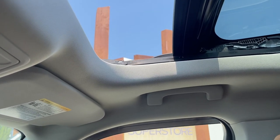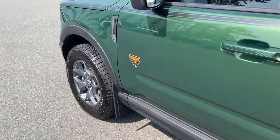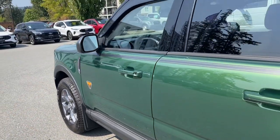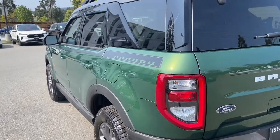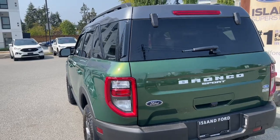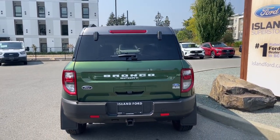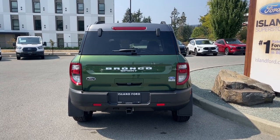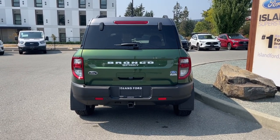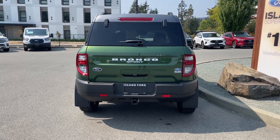There's a grab handle on the body making it easier to get in. You've got 17-inch wheels, black mud flaps, Badlands badging, and nice graphics on the side. Driver's side fuel cap with a capless easy-fuel gas filler. In the rear you have the windshield wiper, and the glass opens independently of the liftgate. You also have backup sensors on the bumper, a backup camera just below the handle, and a trailer tow hitch.